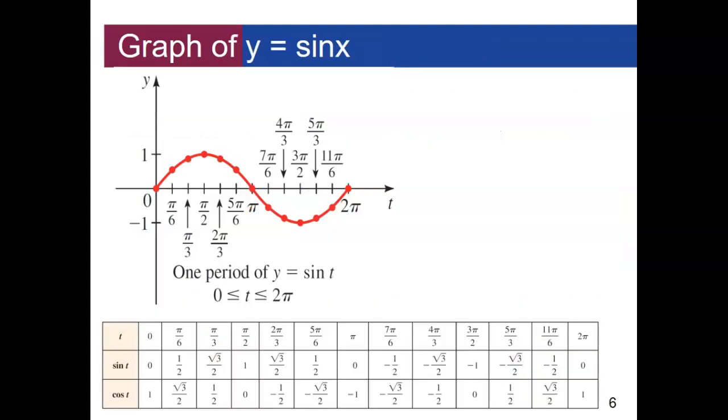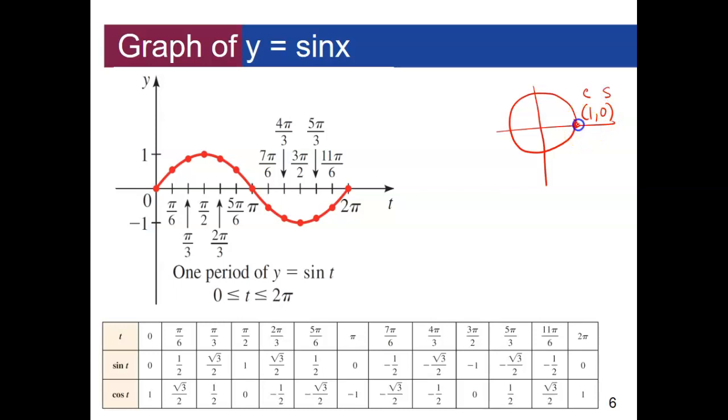So I want to start out and talk about sketching the graph of the sine function. We're doing the graph of one period of y equals sine of t. We're just going to focus on the sine coordinates for each point. If I look at the unit circle and start here, this point would be the point (1, 0), so the cosine value would be 1 and the sine value would be 0.